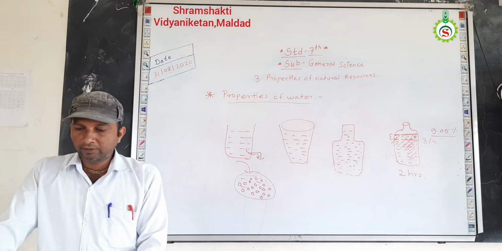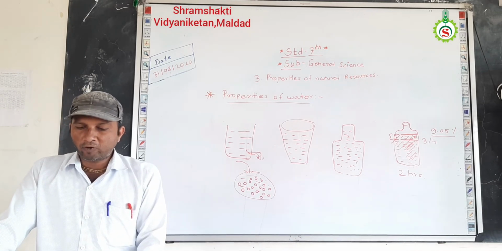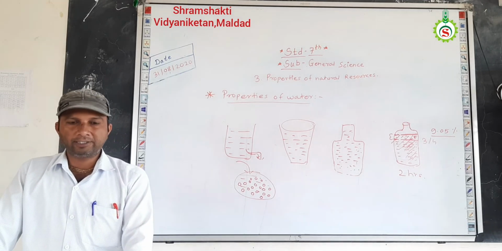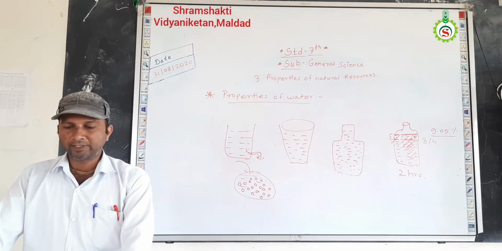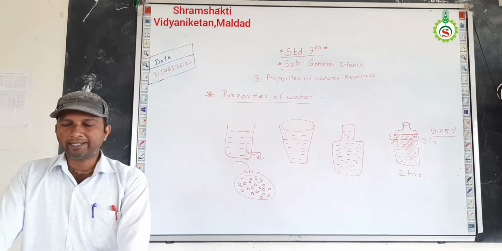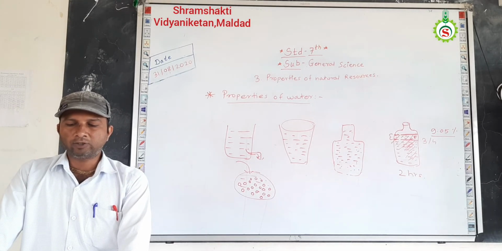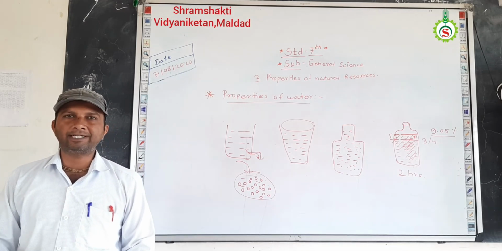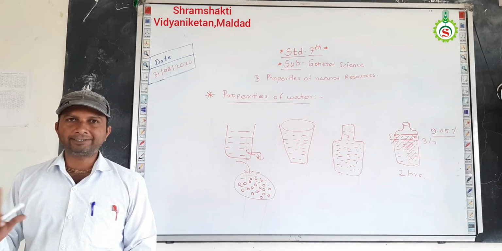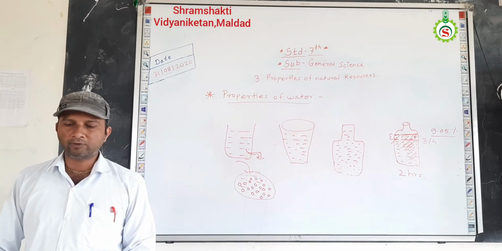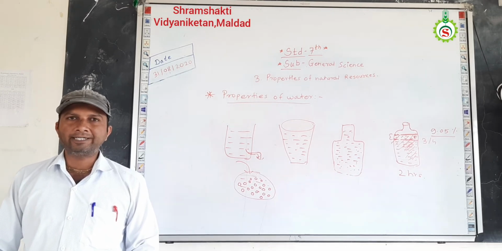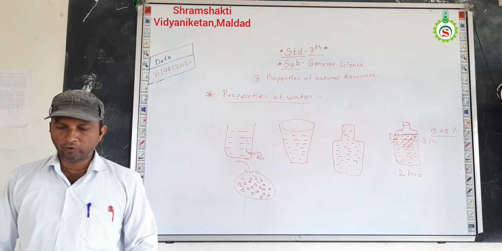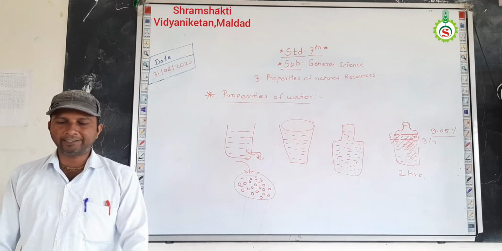Okay. So take some water in a pot. Now one more activity is given in the diagram in figure 3.7 downside. Take some water in a pot and add a few pieces of ice to it. Observe what happens. When we put the pieces of ice inside the water, what will happen? The ice floats over the water. Okay, why? Because ice has less density than water.